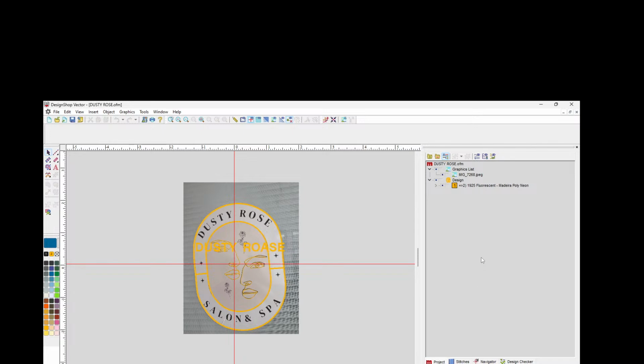I wanted to go over some tools that you can use when you are learning how to use the software. Now, first, let's take a look at this logo. When it was given to me, it wasn't set up properly. It's a bit off center, so you can see it's kind of tilted.